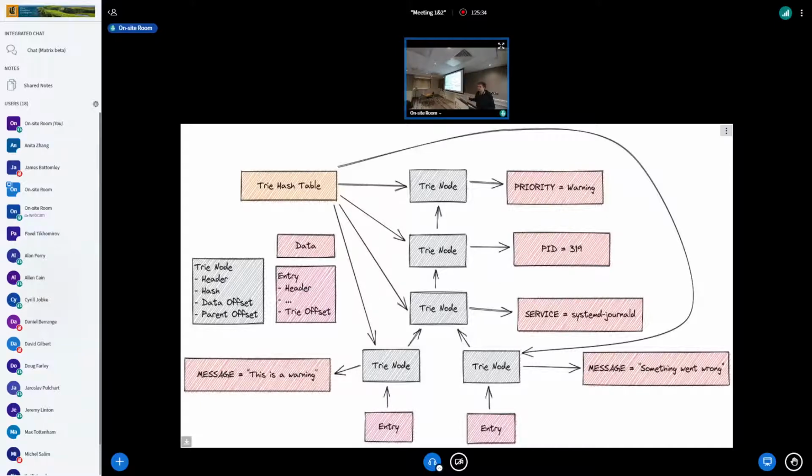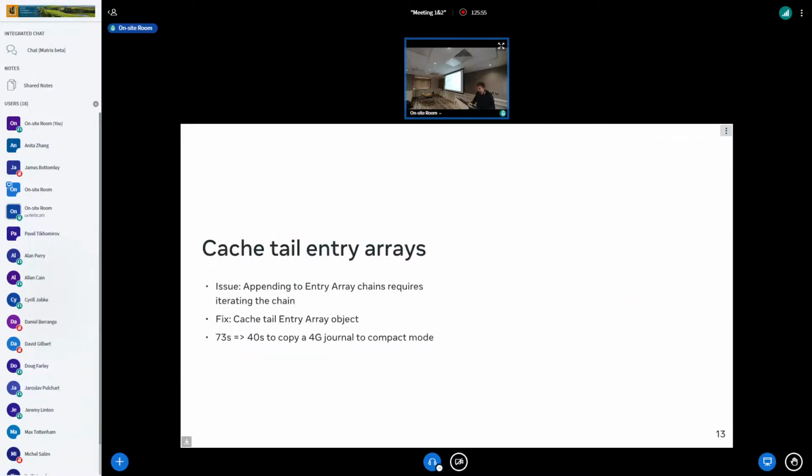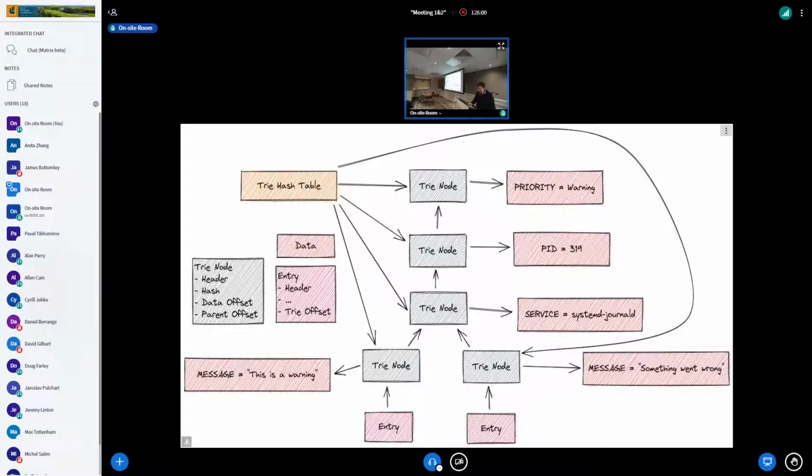We also need to be able to look up these tree nodes easily so that, when we're appending, it's actually fast. And so we also have a hash table so that we can find the tree nodes easily. The key there is we basically take the hashes of all the fields and then we sort them together, and that we can use as a lookup into the hash table tree. I think I have forgotten to put the results of that in here. That's my bad. But this was by far the most significant optimization. I think it was about 800 megabytes, from 2.4G to 1.6G, just by using this.